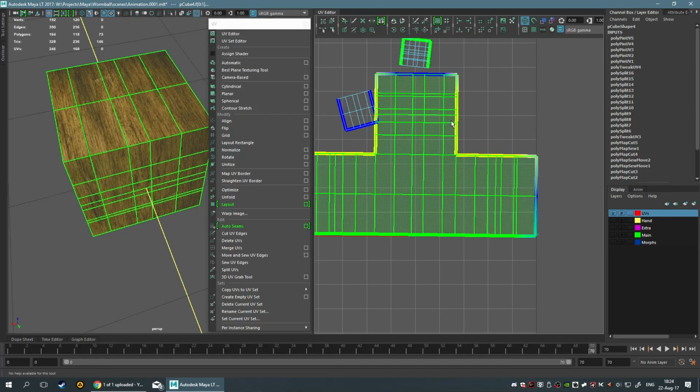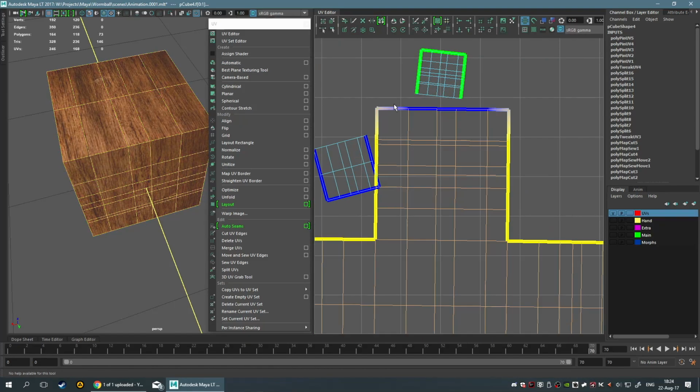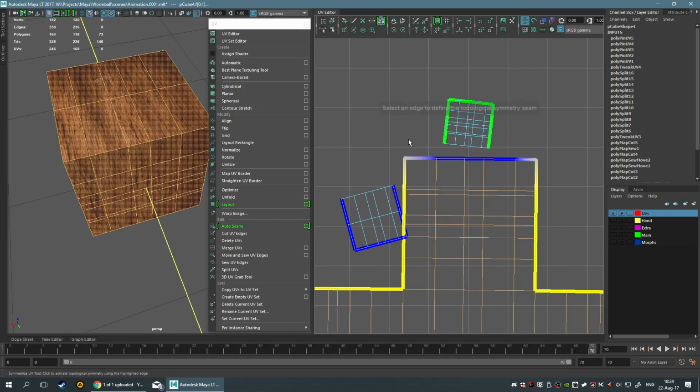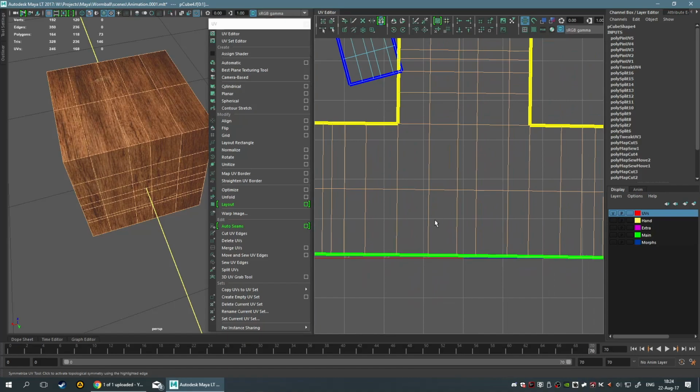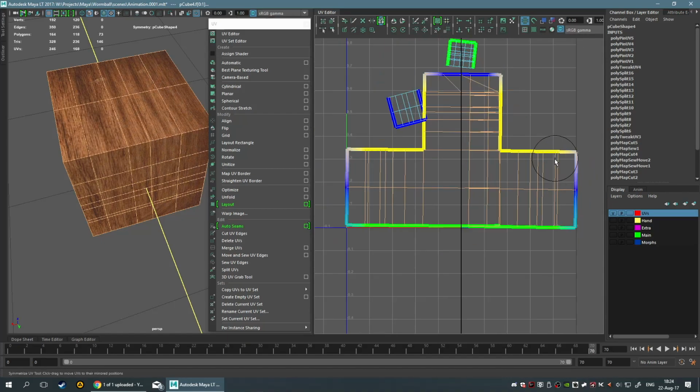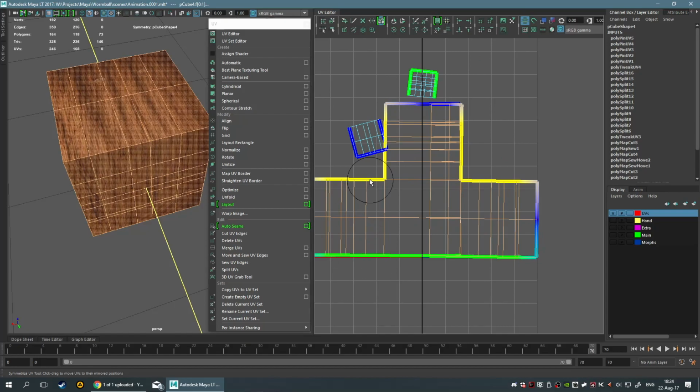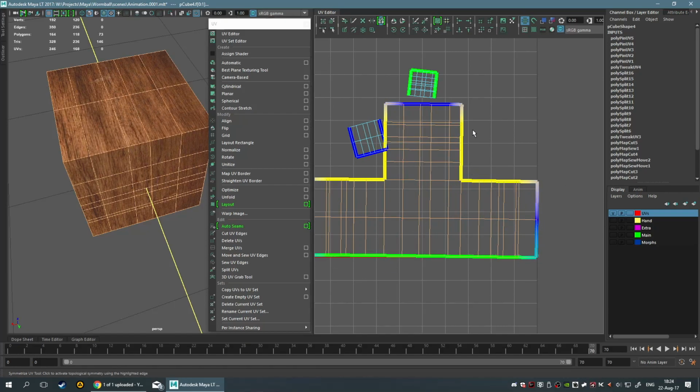lot more appropriate. That's why I never really figured out why you would want a tool that unfolds. Obviously, you've got a symmetry tool, which allows you to symmetrize stuff. But this asks you for a symmetry axis, which we don't have. We lack a symmetry axis. And even if I select something, this is really not going to help my case, because if I select this, it will symmetrize according to this. So it's not pretty. Okay, so leave it be for now.